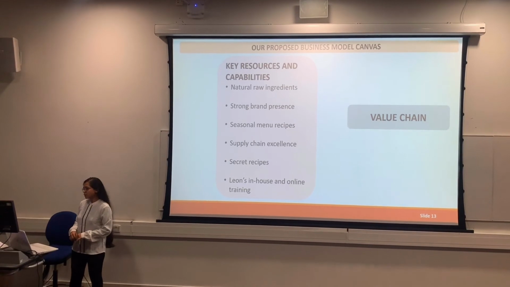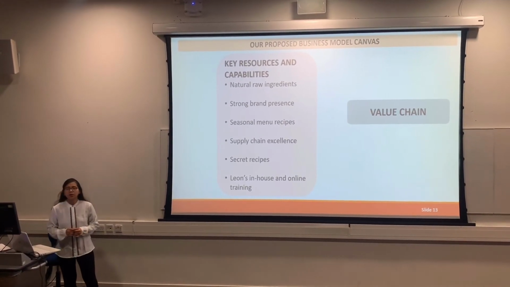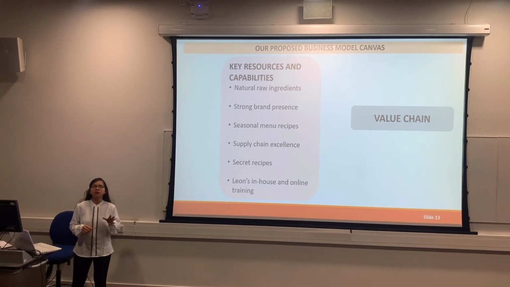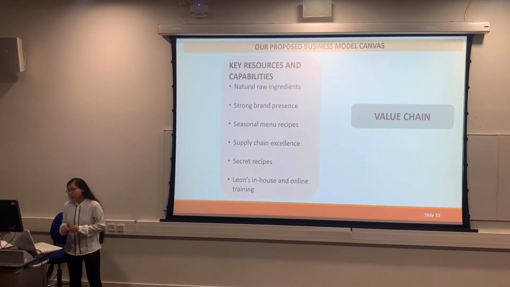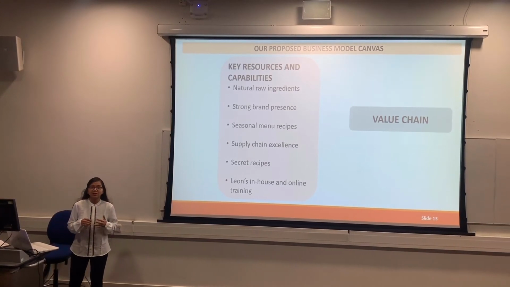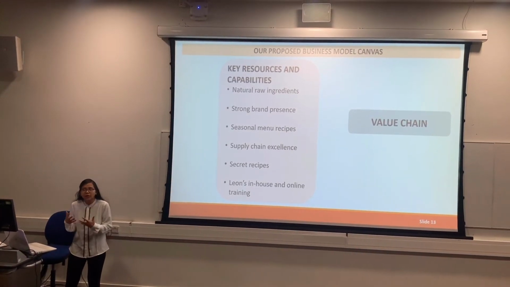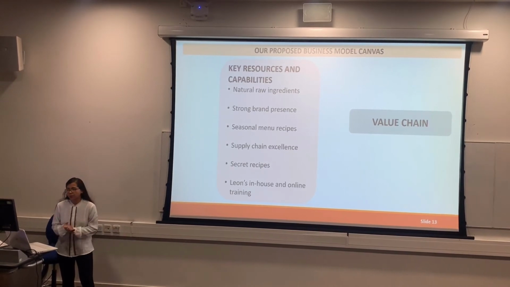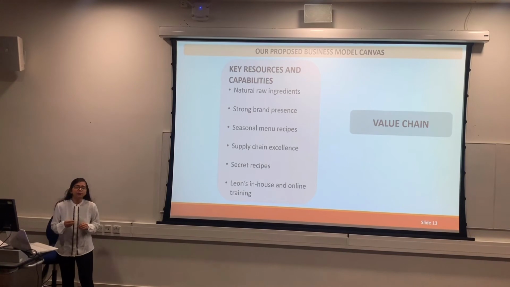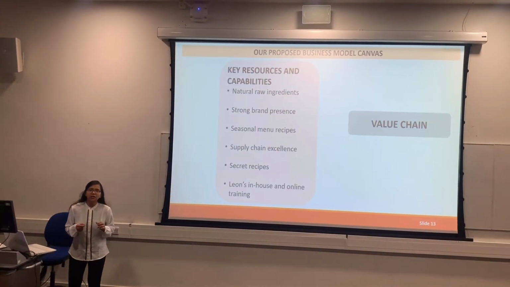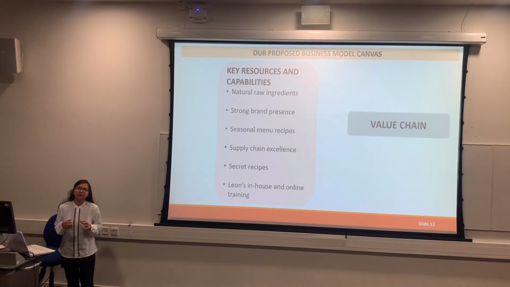Also, Leon has ventured into a new product range featuring oils, mayos, and sauces from its own restaurants. They also focus mainly on food that tastes good, does good, and makes one feel good, and that's how they have made a secret recipe. But Leon has to improve its in-house online training and well-being sessions to motivate its employees.